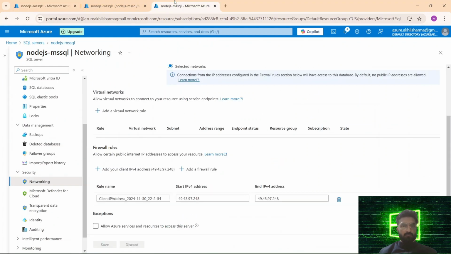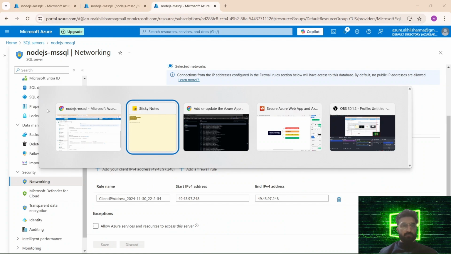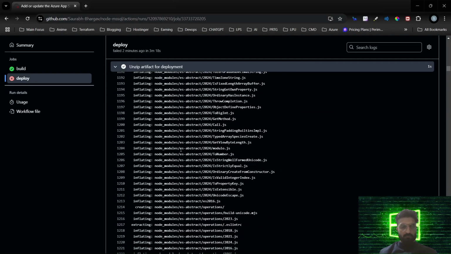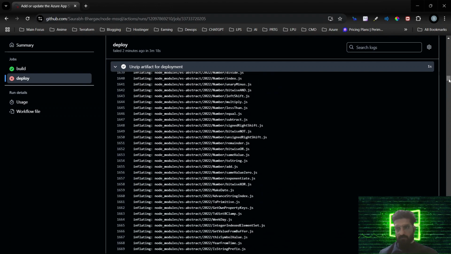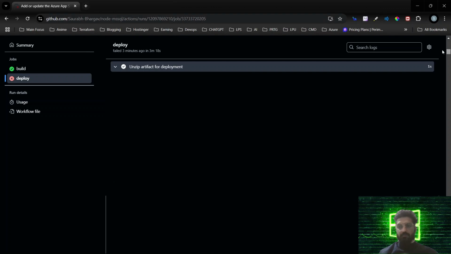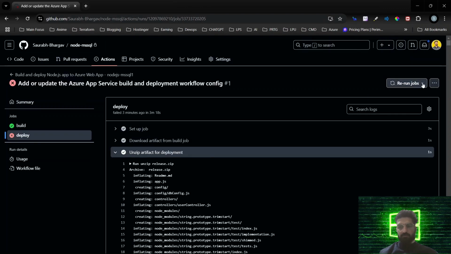Now let's see why my deployment failed. That's okay, there's lots of logs. Let's rerun the failed process and see what's the issue.